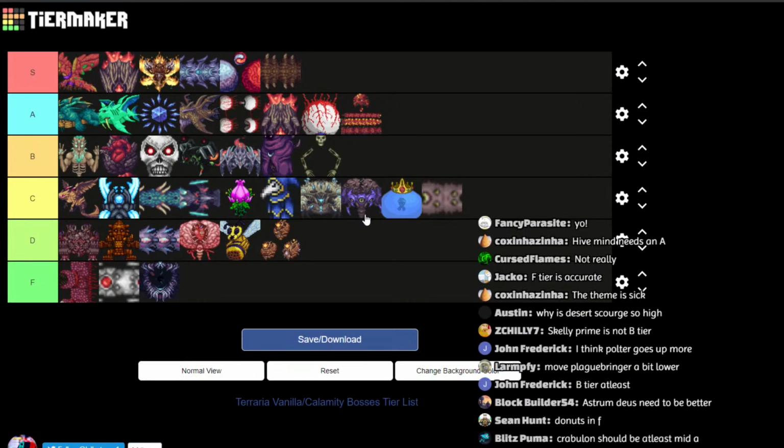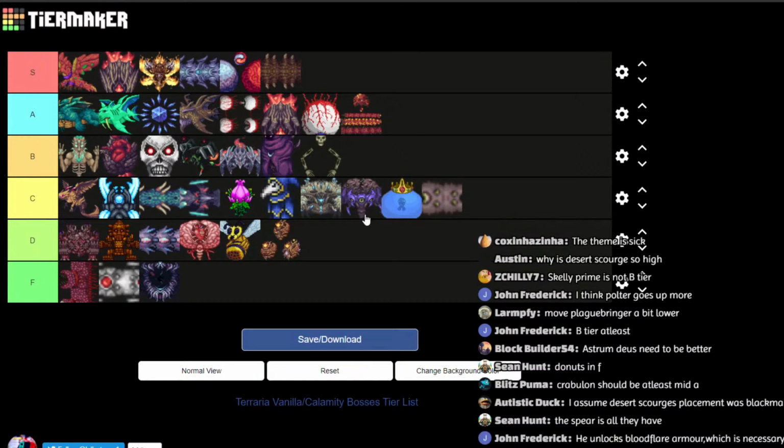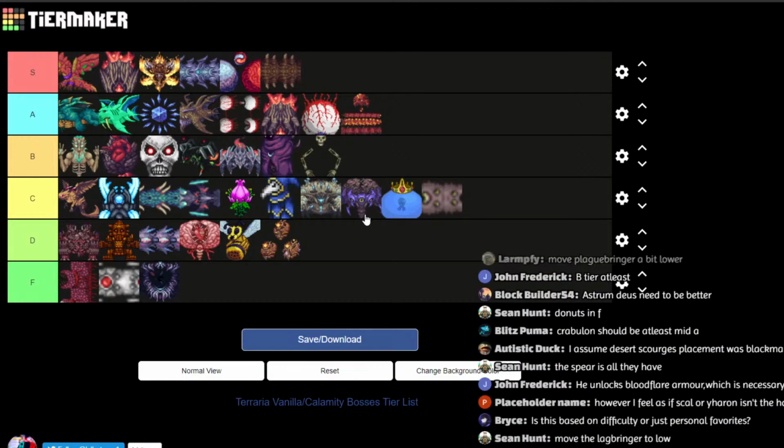Okay, so Desert Scourge is high because I feel like it's a perfect first boss, in my opinion. It has clear weaknesses, and the biome is very good as well. The Sunken Sea unlock is really good. I feel like it's pretty iconic. And I feel like it's better than King Slime, in my opinion.